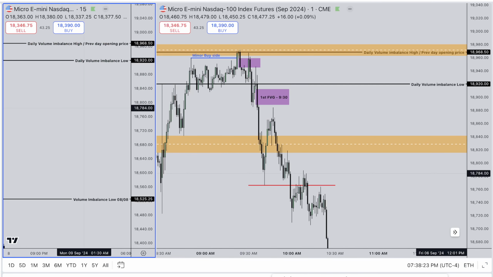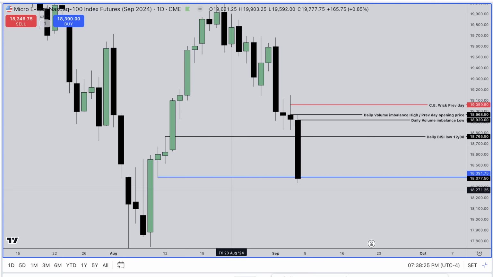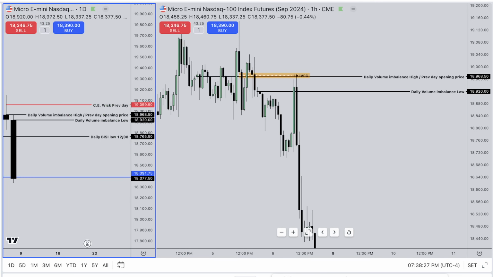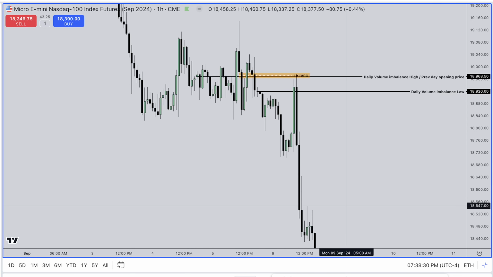The 1 hour chart, if we go into that, you can see here there's a lot of inefficiencies and a lot of inverse fair value gaps. My eye immediately went to this one, because why? Because of the price points we've just explained. So this point is very high resistance.